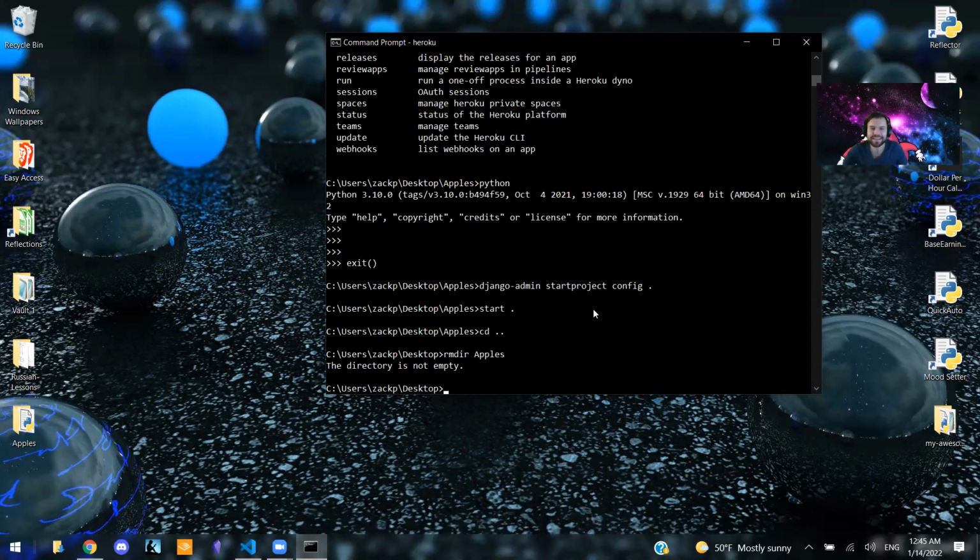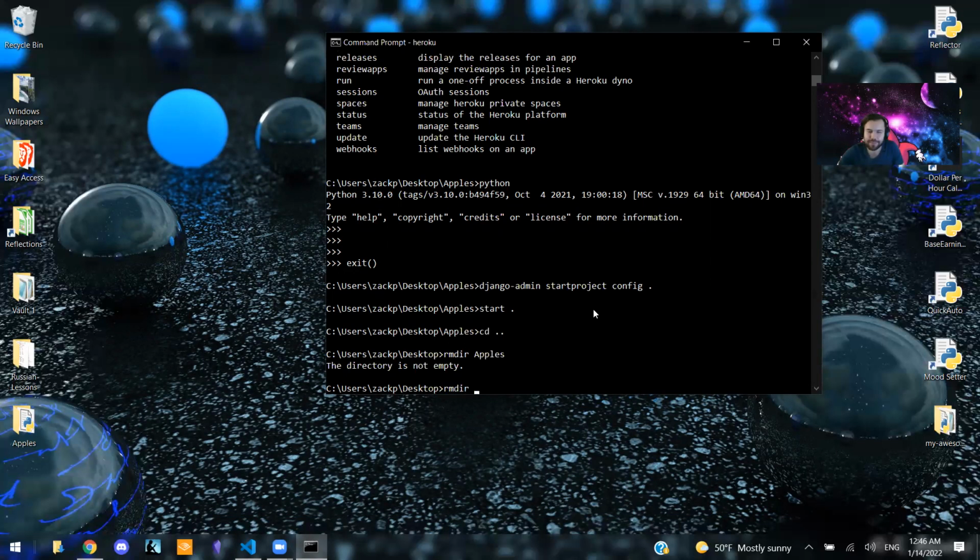Oh wait. Oh yeah. So this is an interesting one. Remove dir apples, and as you can see, it says the directory is not empty. So by default, there's a failsafe, or maybe it's not called a failsafe. I forget what this is called, like a buffer or something, that lets you know that the directory is not empty, and it won't let you delete it like normal. So what you can do in that situation is this special command that pretty much just completely ignores that.